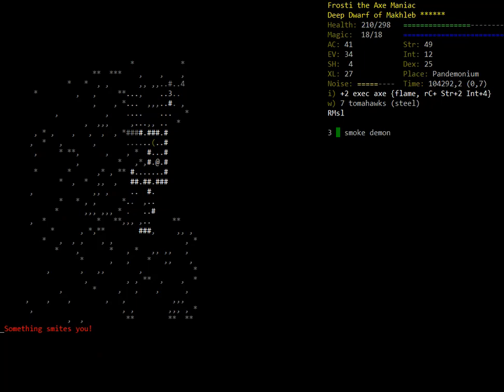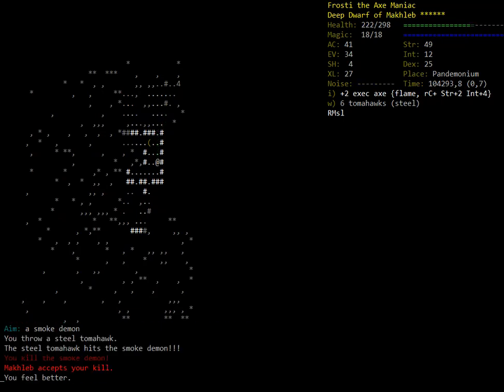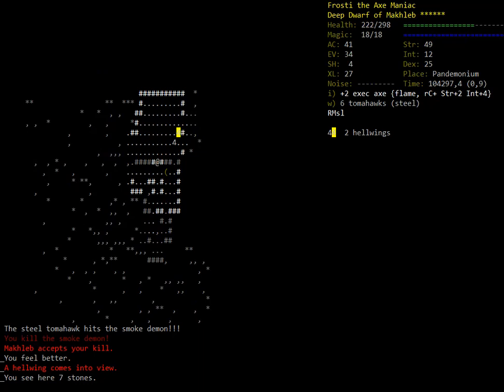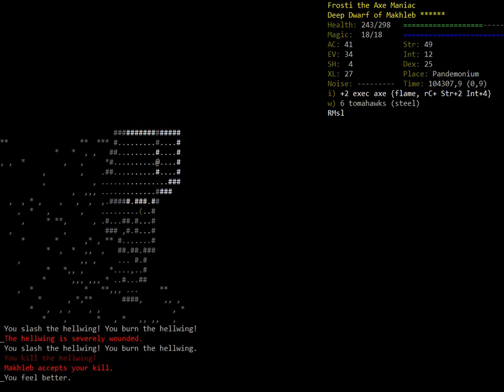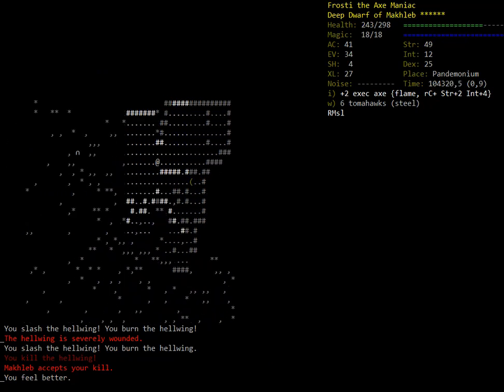Let's do it. Smoke demon, where the hell? Oh, up, all the way up there. You know what? Screw you. Two can play the game of damaging the other one heavily over a distance, except I can actually kill you with my attacks. Unlike you with your smiting.